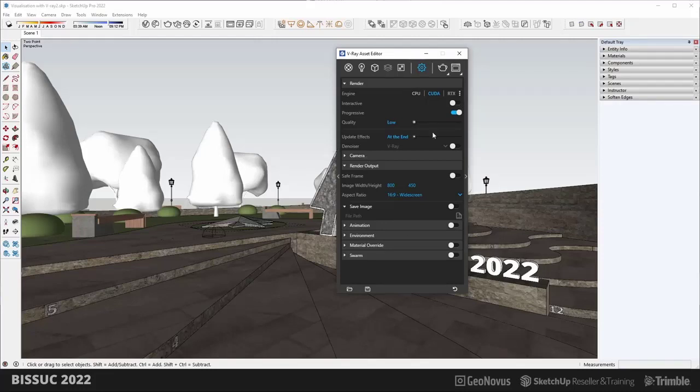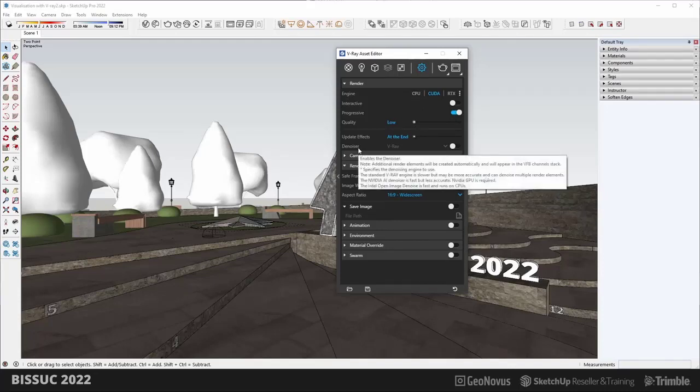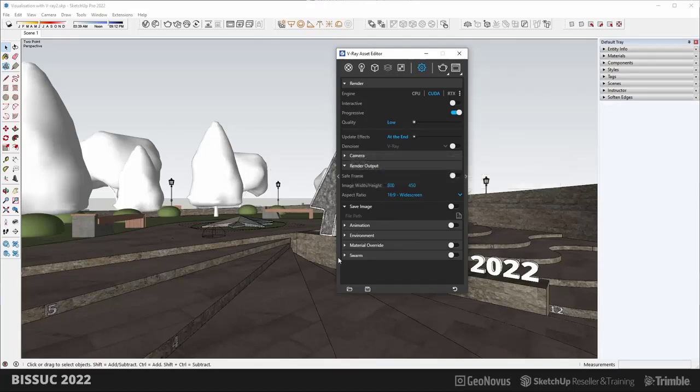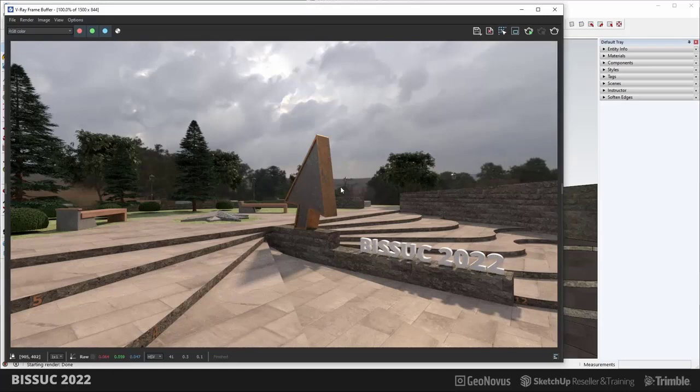And if, after rendering even the high quality, you still see some noise, what you can do is enable this denoiser, which is going to reduce the noise in all parts of the image where it's present. And I can also set the quality of render resolution. For instance, for now I'll set it to 1400. With that, I can go and press render. When the render is ready, you should see finished noted in this lower part.